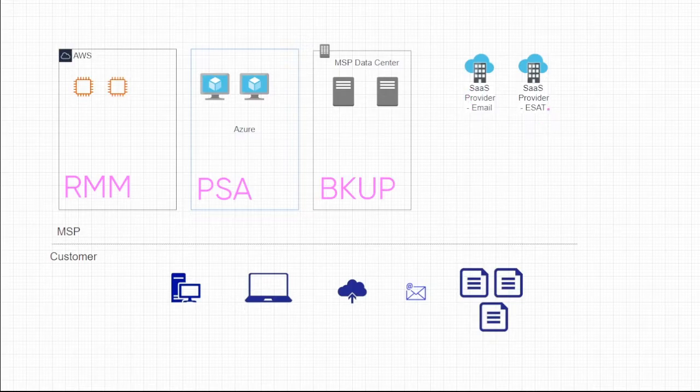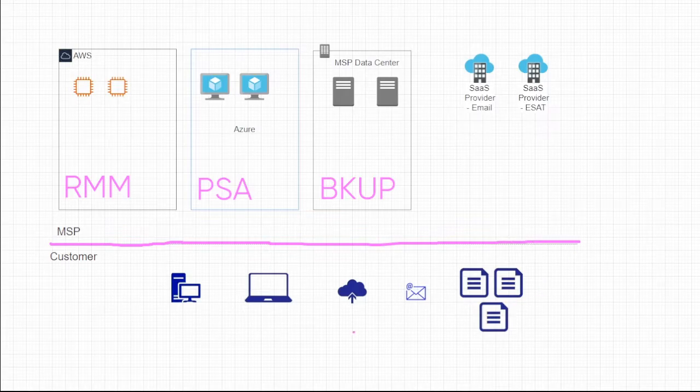And you might have services that are internal only that are SaaS. ESAT is a great example. Your customers don't really interact with that. I know sometimes they might if your ESAT and CSAT are mixed. Then think about the customer side of this. If you are the customer, you have your endpoints, your workstations, laptops, your various data types, files here, email that doesn't go through you, because you're just reselling email, but you are doing email through a service provided by the MSP. And backup here is another service that your MSP is providing. And from the customer's perspective, what they really know is this kind of dividing line.